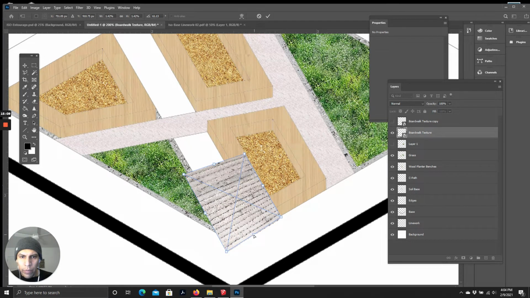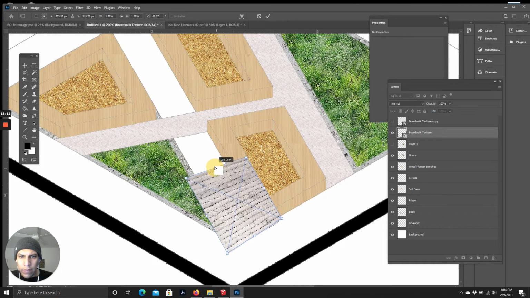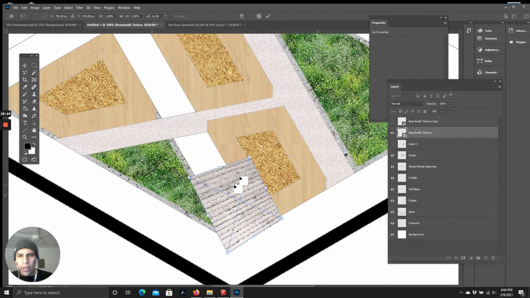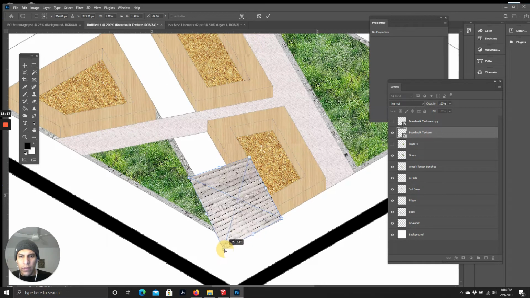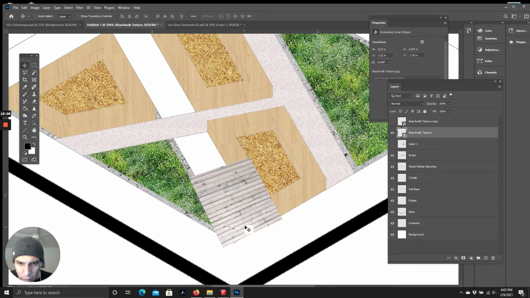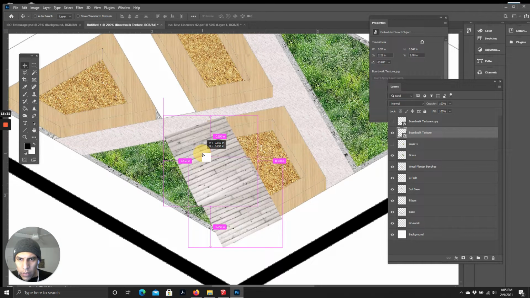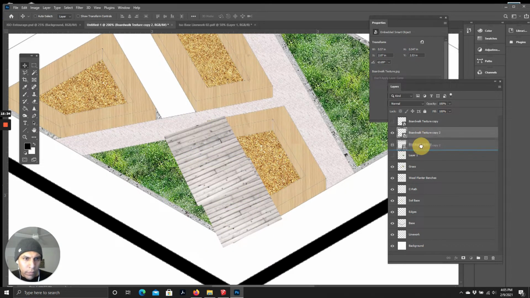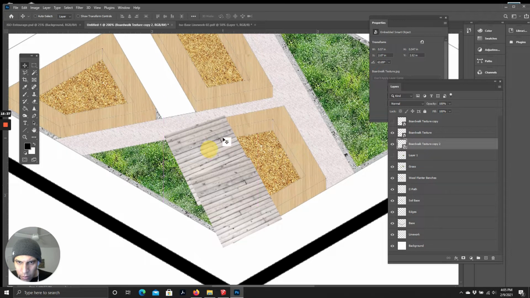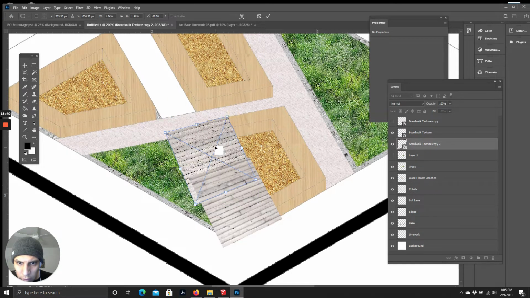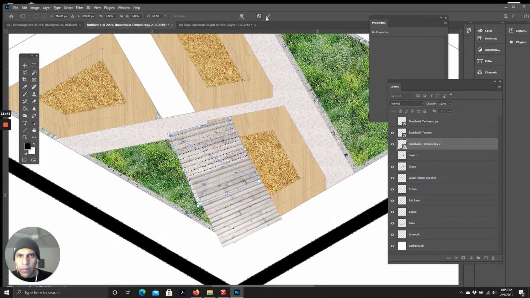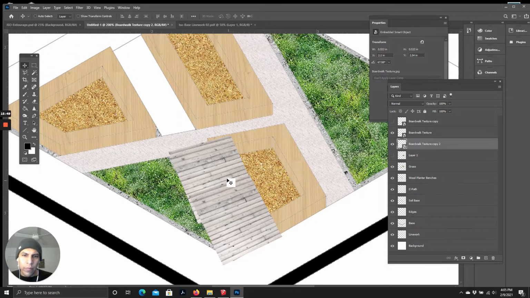And again, you can spend way more time refining this and making it as perfect as you want. So let's see. It's starting to look like it's going along with our lines here, so that's okay. It's going to be a little off, but again, you can spend more time on it. And I'm just going to copy and paste it and bring it to the back there. And I'm going to rotate it so it matches our lines here. There we go. That looks good. We're not going to be able to tell that much, so that's good.